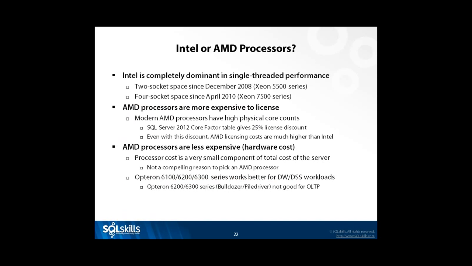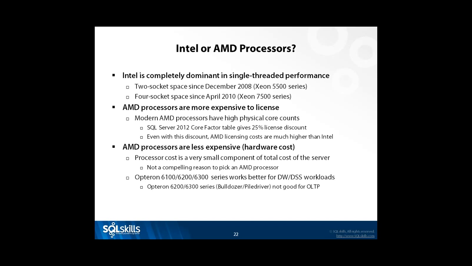All right, Intel or AMD processors. The answer is Intel, and it's been the case for about 7-8 years now. I hate to say that because I wish AMD could compete with Intel at the high end, but they just can't. Their single-thread performance is not even close to Intel on all the benchmark tests. And unfortunately, to make things even worse, since AMD tends to have really high core count processors, they're more expensive to license for SQL Server, so you get less performance and they cost more to license.